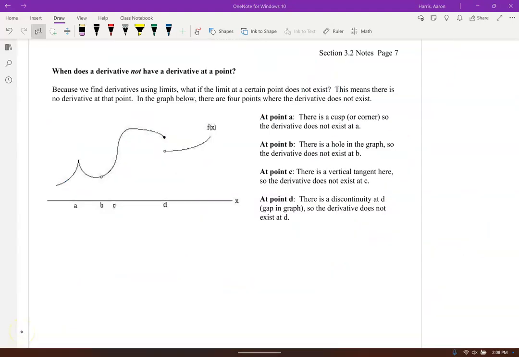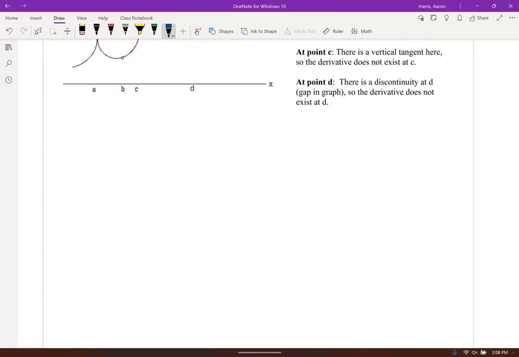All right, this last part we're going to talk about when you have a derivative. What I want you to remember is that differentiability implies continuity. So if you're differentiable, then you're continuous, not necessarily vice versa. In other words, even though you may be continuous, you may not be differentiable always. But differentiability does imply continuity. Let me give you an example: the absolute value function.